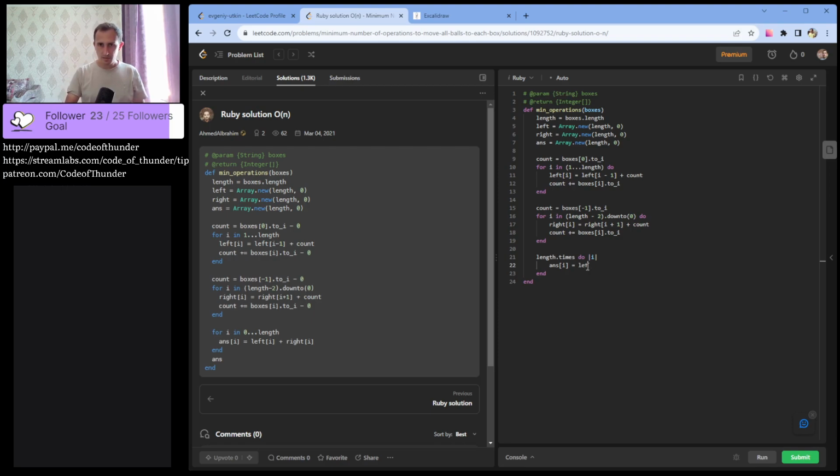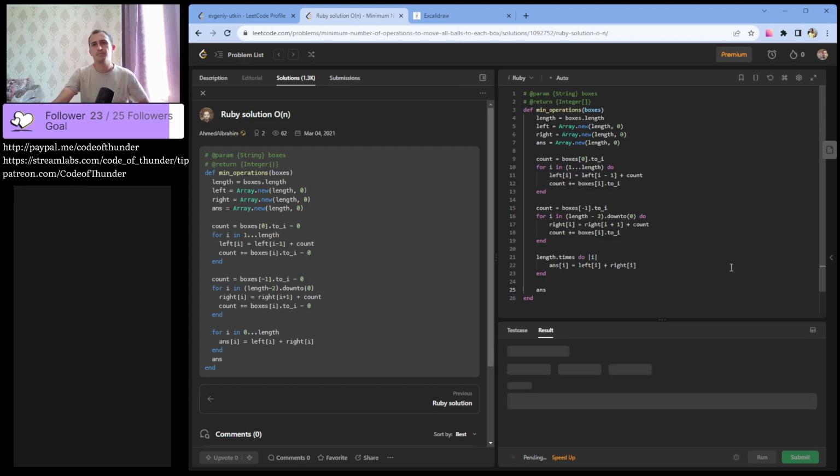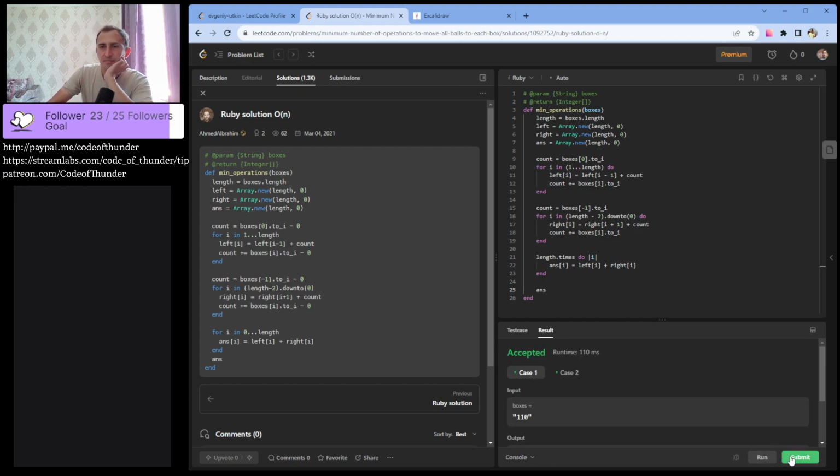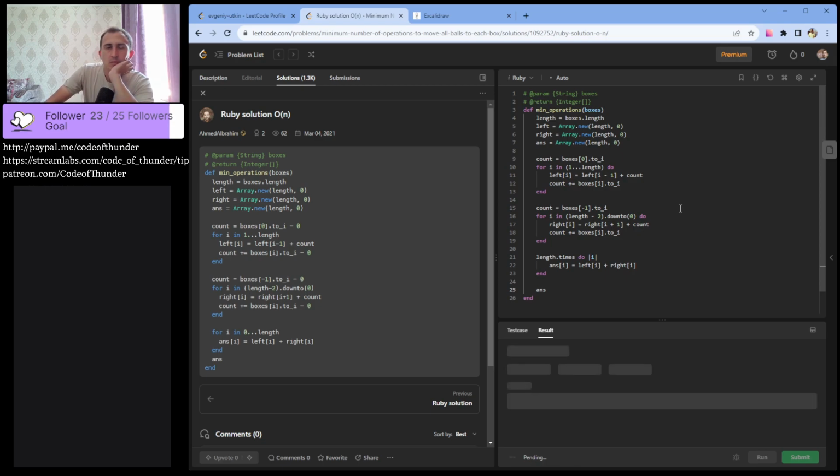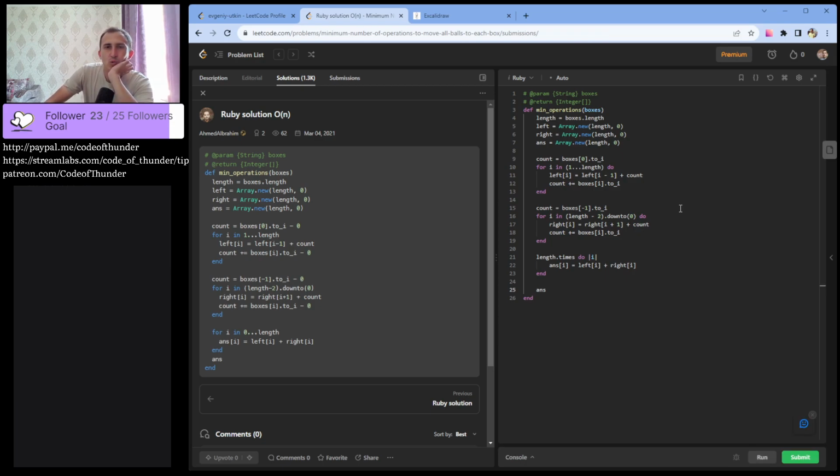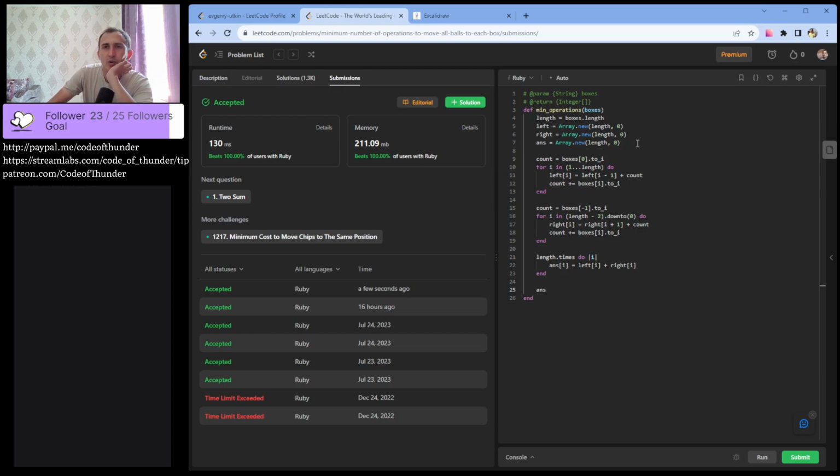Left I plus right I. Yes, it's good. But why do we want to have this array at all? You know, where do we use it? We use it here, but we can just do all the changes.